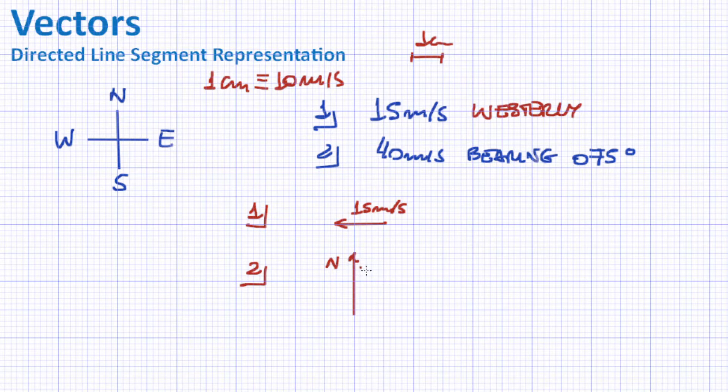So let's say this is our north here. Then we would have to measure 75 degrees. So it's not horizontal, because that would be 90. So something like this. Right? I would have to measure. If this was done on paper, I would get a ruler. And then, since this is 40 and this is 10, this would mean 4 centimeters. It would be equivalent to a length of 4 centimeters.